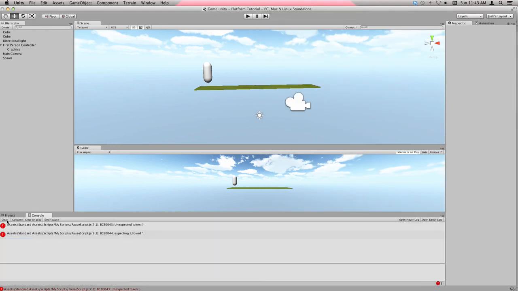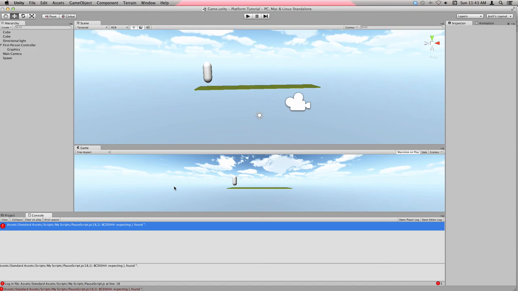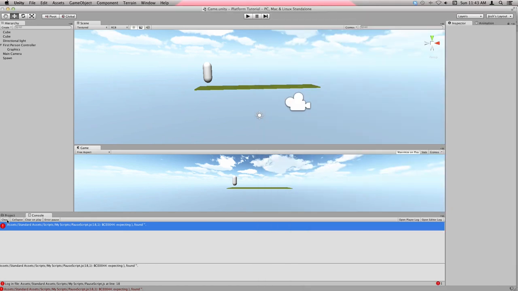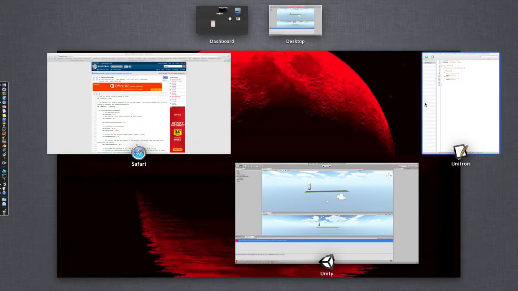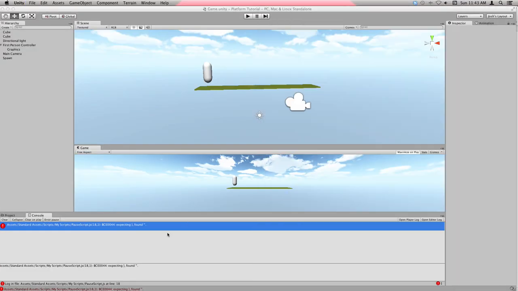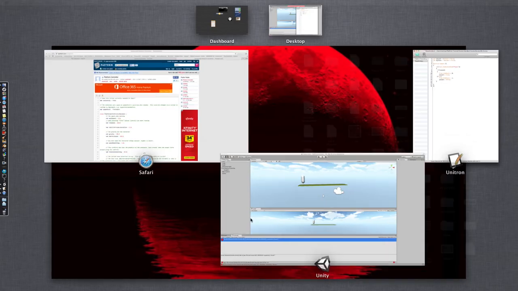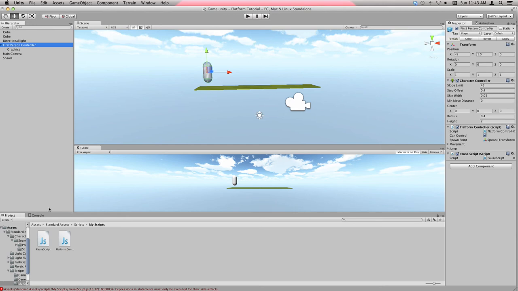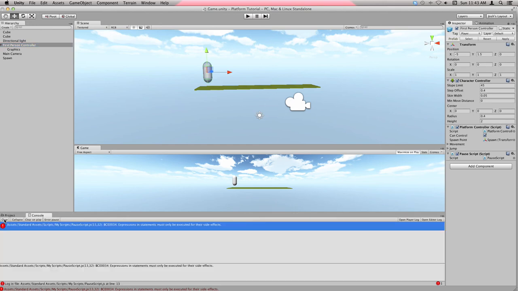and clear. Oops, line 18. I must have missed something. Okay, well, there we go. That just means I missed one. Clear. Save. Oh well, whatever. So let's drag pause script up onto that. And what the heck?